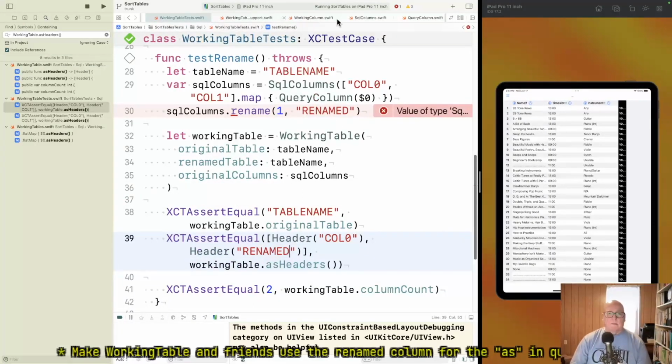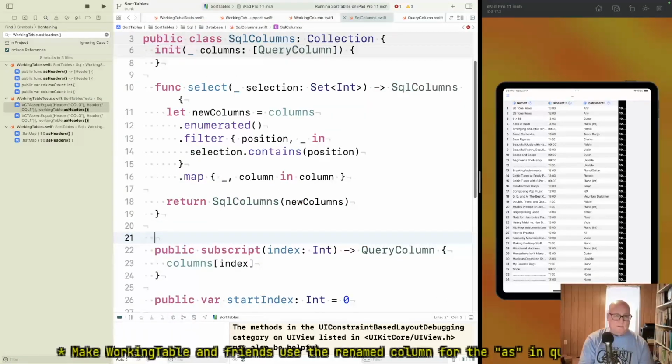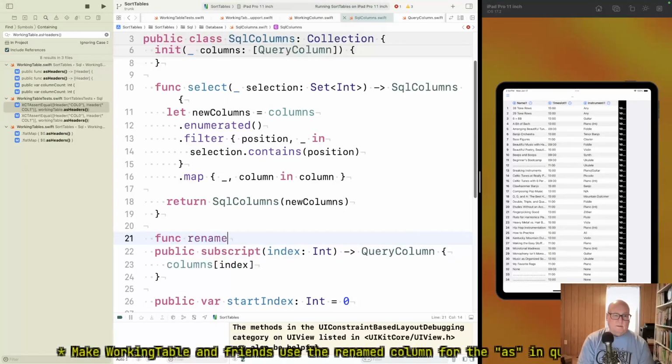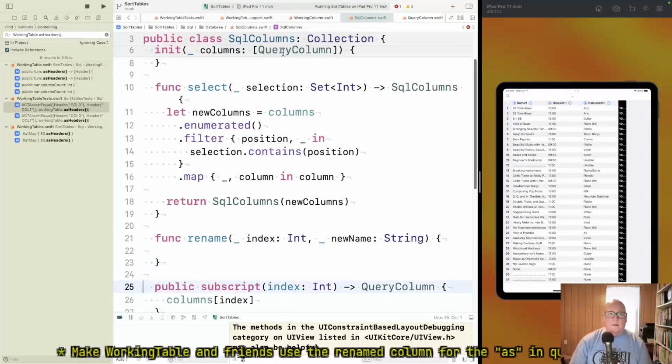Okay, so now SQL columns needs a rename index of int, new name of string. Okay, I believe that will fail.